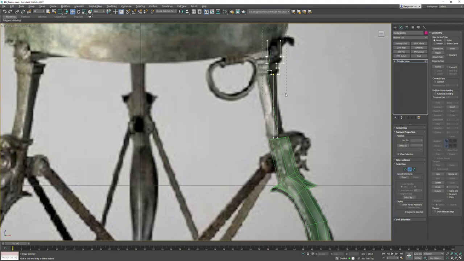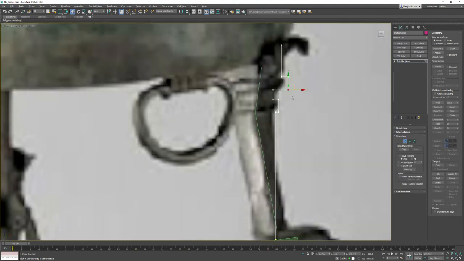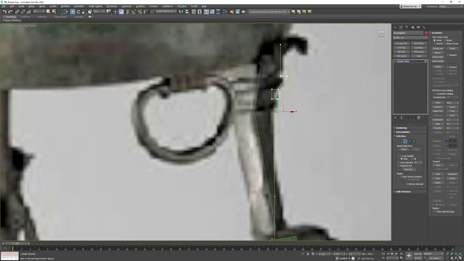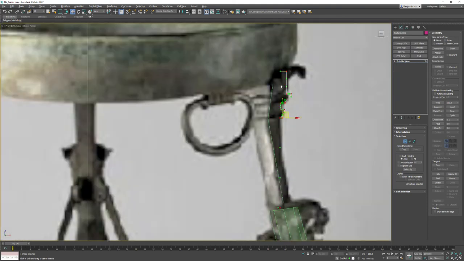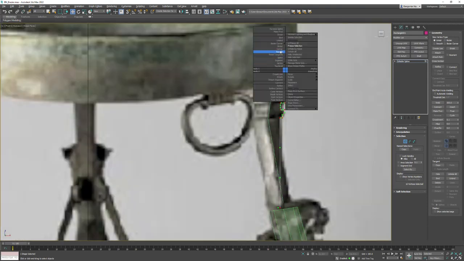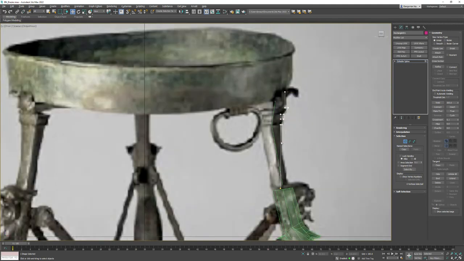Go to segment, grab those, delete them, and then we can refine this a little bit. Sort of moving it around. I'm going to grab this point as well, and kind of move them all together. There we go. And I want to grab them and just make them all quarters. There we go. Okay.